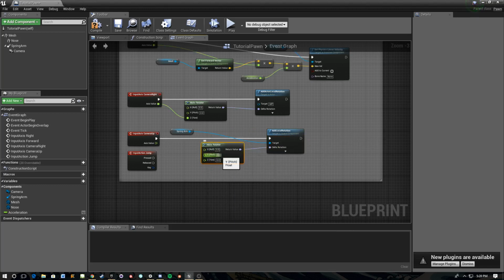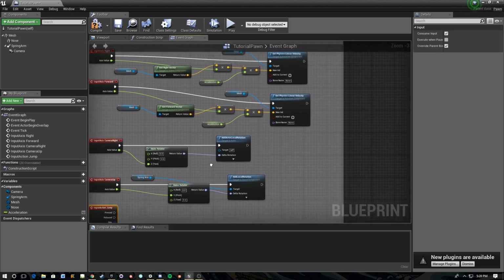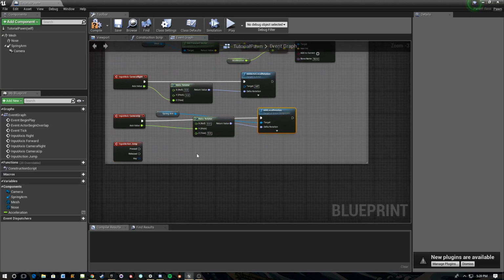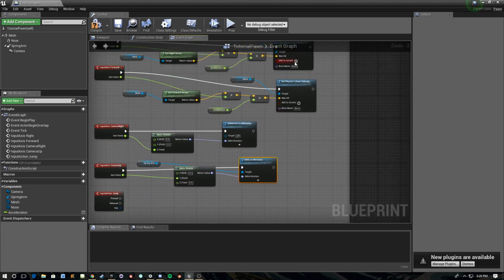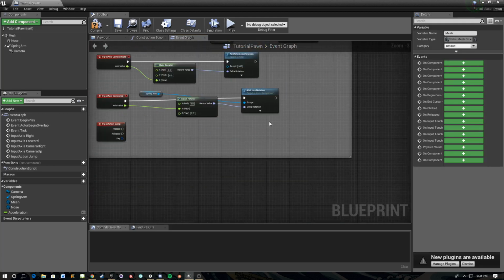And we're going to go ahead and hook it up. In this case, we want to rotate around the pitch, so we're going to dump the axis value straight into there. So now we should have moving... I think that's all right. I'm not going to add jump quite yet. Well, you know, heck, why not? Let's add it. So in both of these, we want to add to current. That's the other thing I forgot to do.